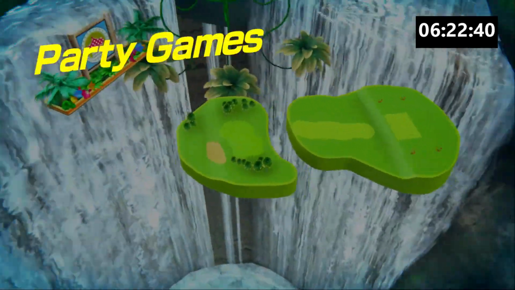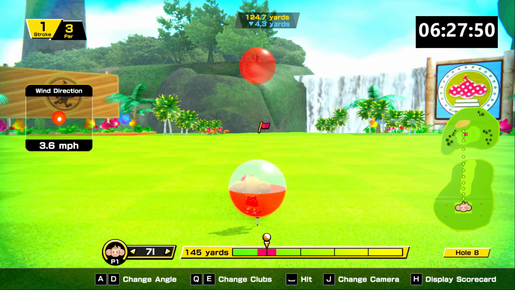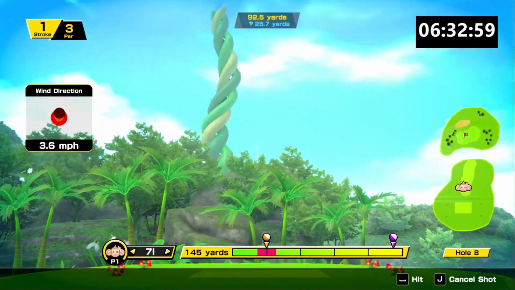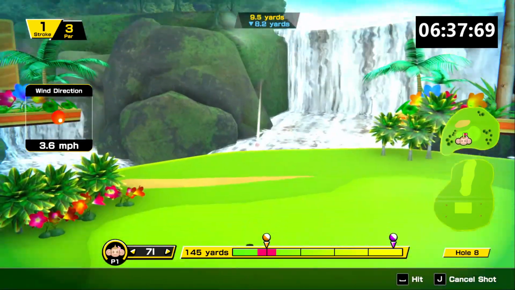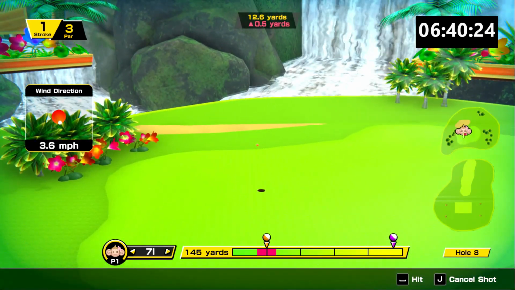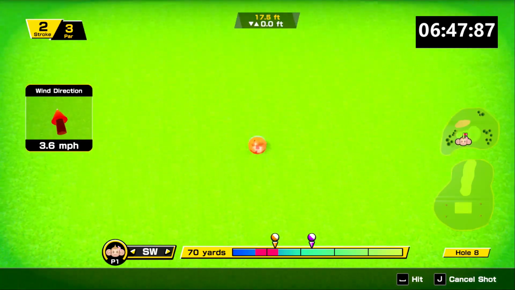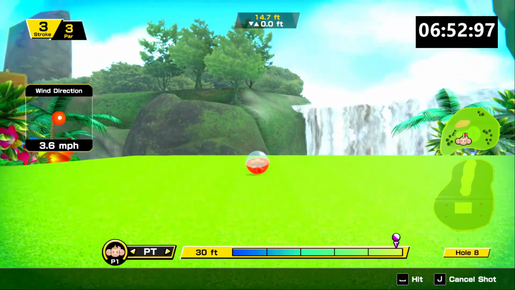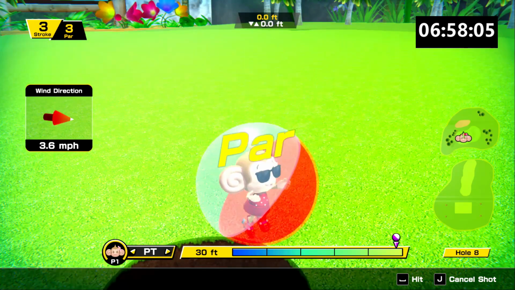So hole 8 is a bit like hole 4, but I would say it's a bit more lenient. So you can afford to make a little bit more of a mess up. The main objective, of course, is just getting to the other side in the first place. And that was very nearly a hole-in-one. Okay, I can appreciate that. And then how about this for a swish? Woo! Nope, that was a little too far. It's alright, though. I'll take a par on this course. Cup in. Par.